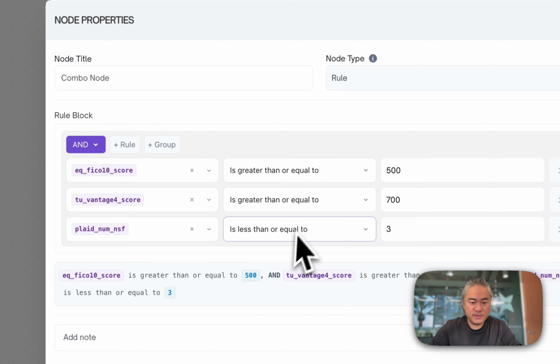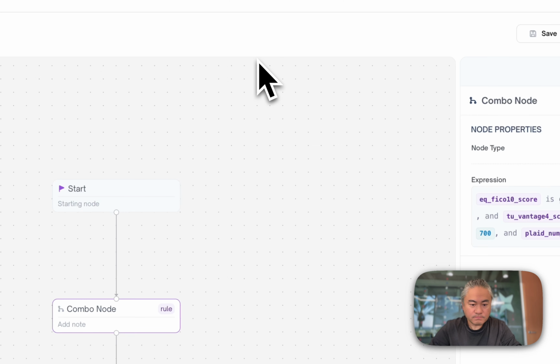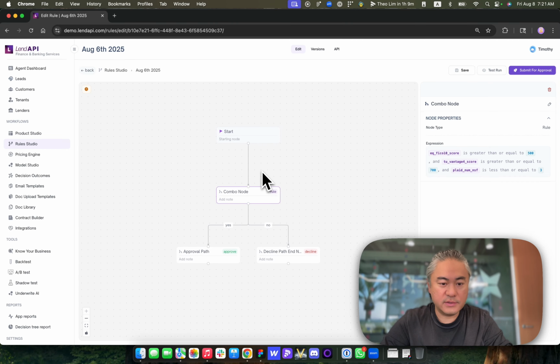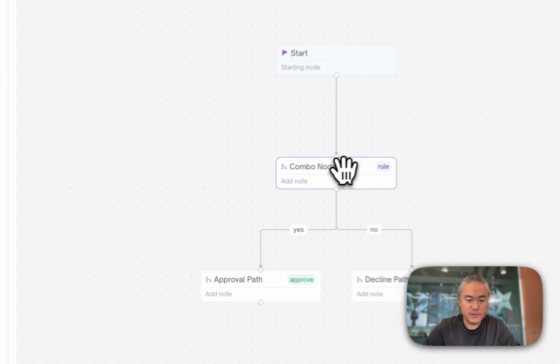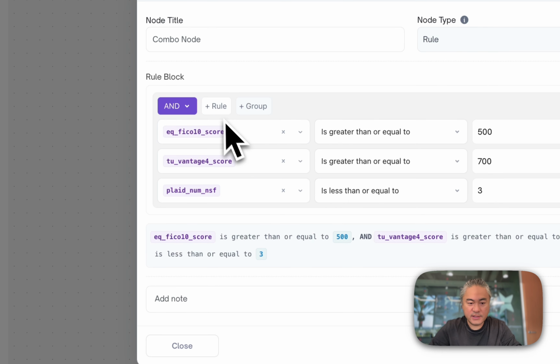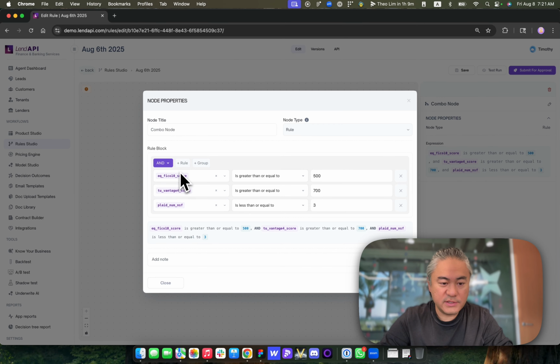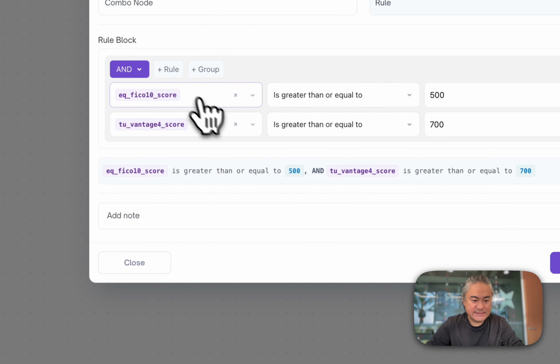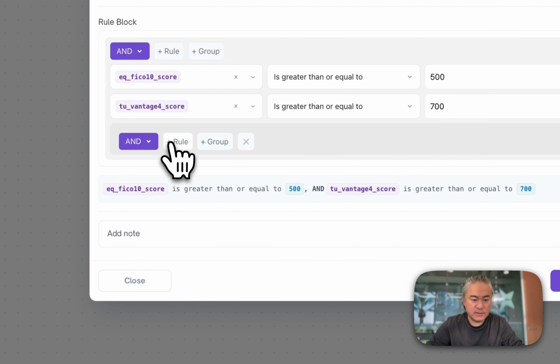So we did some combo rules last time, and before I get there, I'll do a little bit more on the nodes. These nodes could entertain these end condition rules. You could take this one off, and you can add a group.